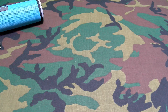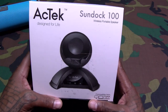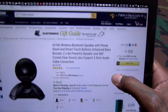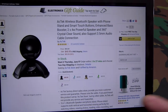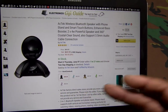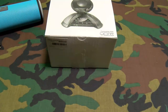Let's keep it moving. What we got next? Now this one right here, this is a nice little desktop joint. We got the AC Tech SoundDock 100. Now this one's gonna run you $49.99. All right, so $50 on this. You got black, gold, white, and some white with different accents. You got a white with purple, white with baby blue, and a white with green.